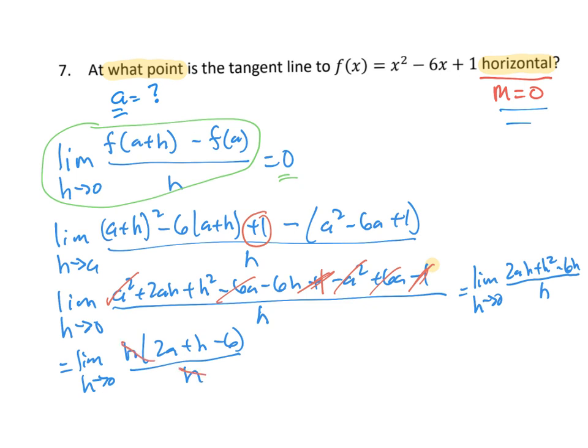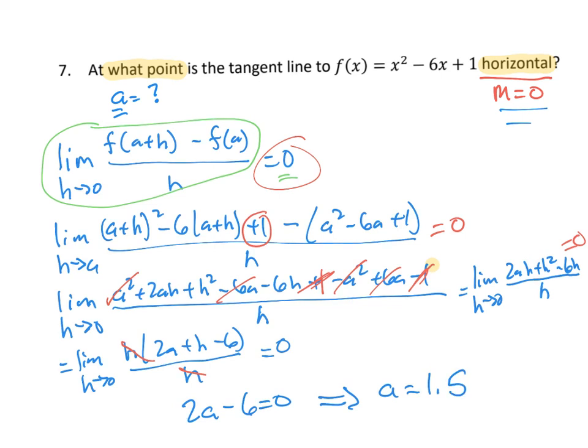And then I'm going to plug in 0. And my expression is, oh, and I lost my equals 0 on here. I'm so sorry. This all equals 0, right? We're setting all this stuff equal to 0. Same as this one here. My expression is going to be, if I put 0 in for h, I get 2a minus 6. So this guy equals 0. So I have 2a minus 6 equals 0. And when you solve this, you're going to go plus 6 divided by 2. You get a equals 1.5. So that's the x coordinate.